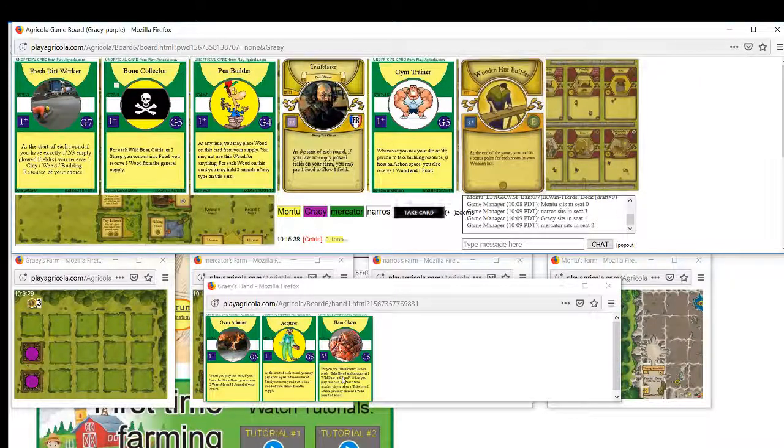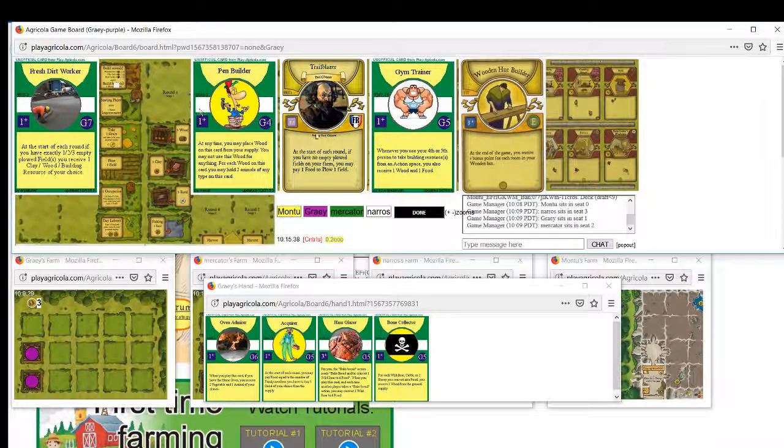We are going to eat either a bunch of boar or a bunch of cows, and Bone Collector just gives us a massive amount of wood, so I think it has to be the pick. But that's very sad that we're passing both Pen Builder and Trailblazer, because those both would be excellent.